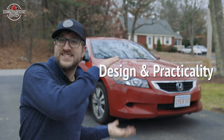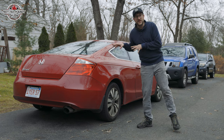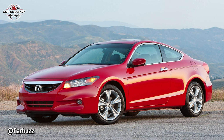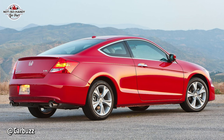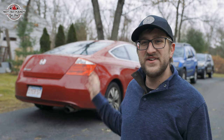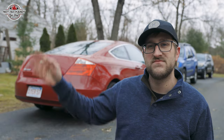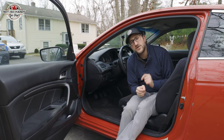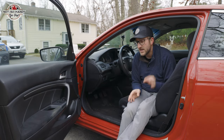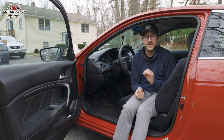Now let's talk about the design and practicality of the eighth-gen Honda Accord. In my opinion the most attractive variant was the later model V6 coupes. They have a surprisingly classic GT style swoop to them, especially when you're looking at their toned rear sections. In my opinion the other variants were all a little bland, especially the four-door one with its bulbousness to it. Overall the eighth-gen Honda Accord is pretty functional and spacious, but the lower trim levels like this LXS can be outfitted pretty sparsely.